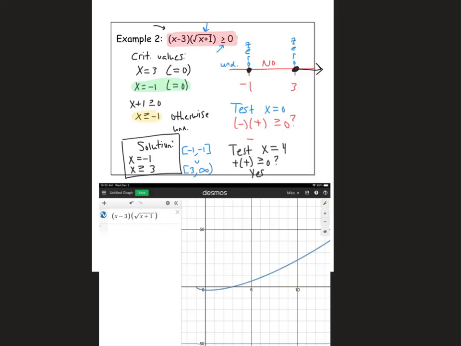And just finally, to wrap this up, just to see this one graphically again, we were looking for which values made this expression greater than or equal to 0. So we can see right at -1, the expression equaled 0. And then once we got to 3, and we went out that way, we can see that the graph, the y values, are greater than 0 because we're above the x-axis. So that's why the solution ended up being just the numbers -1, and then everything from 3 to infinity. So you can always use the graph again just as kind of a confirmation.